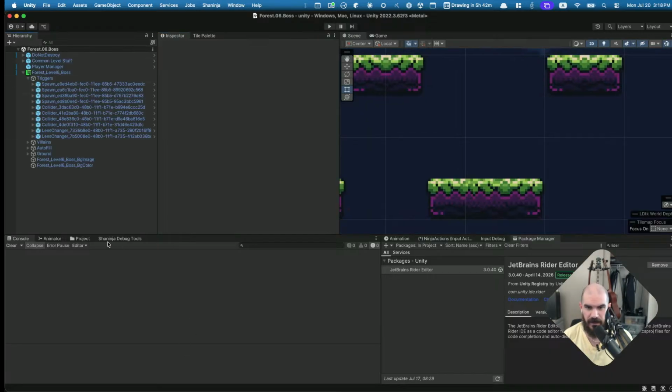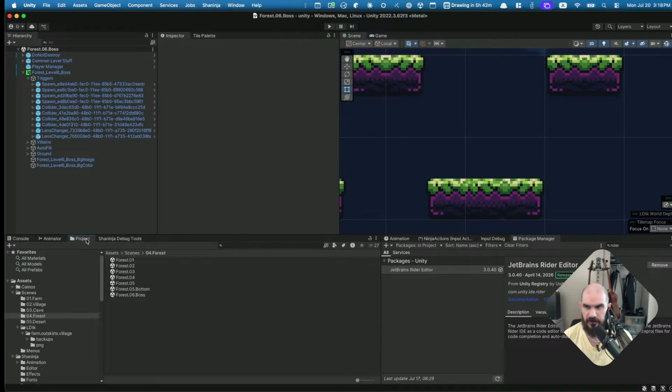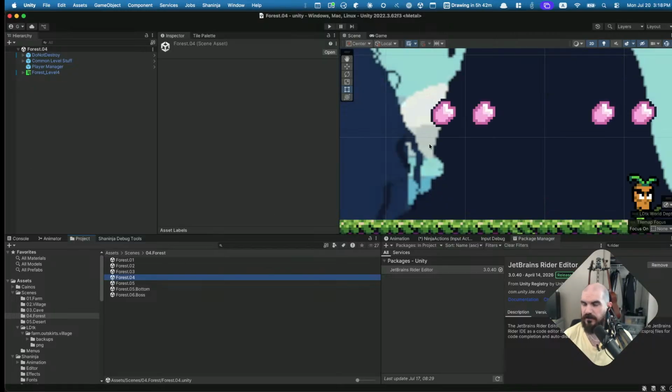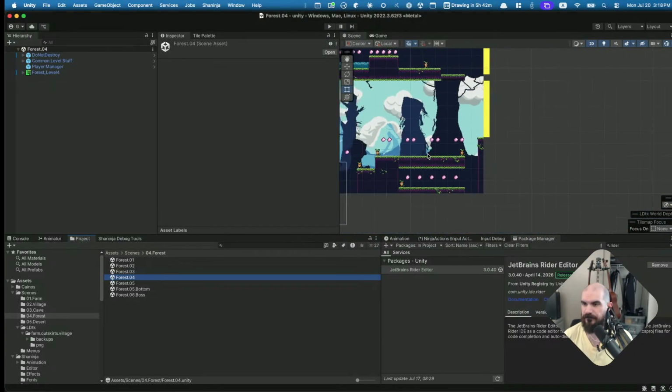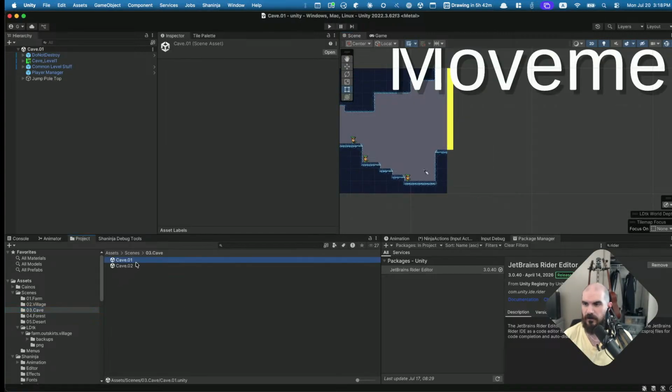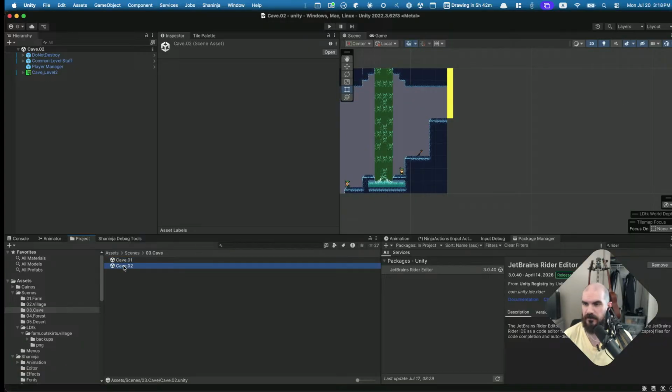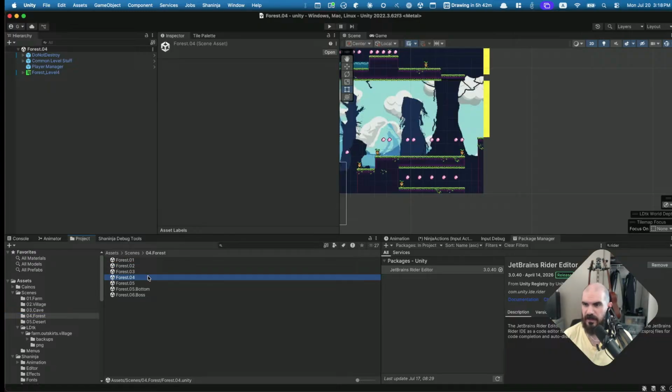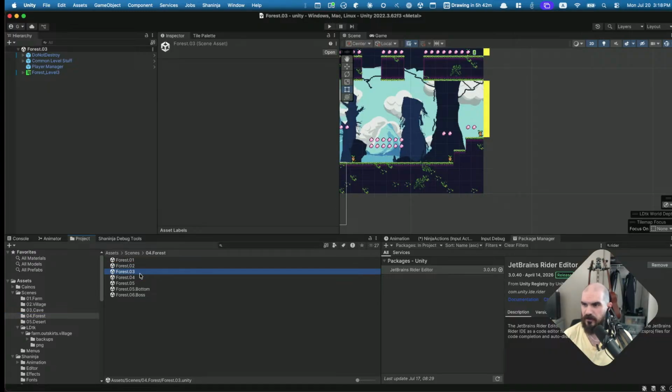And where did I get this? I got this to happen a lot on a particular forest level, I feel like. Oh, the cave. Maybe? Yeah, like over here or something? I was able to reproduce this 100% of the time on one of these maps, and I don't remember which one it was.